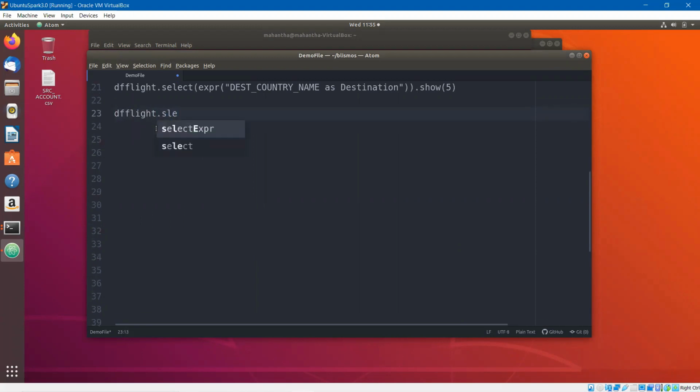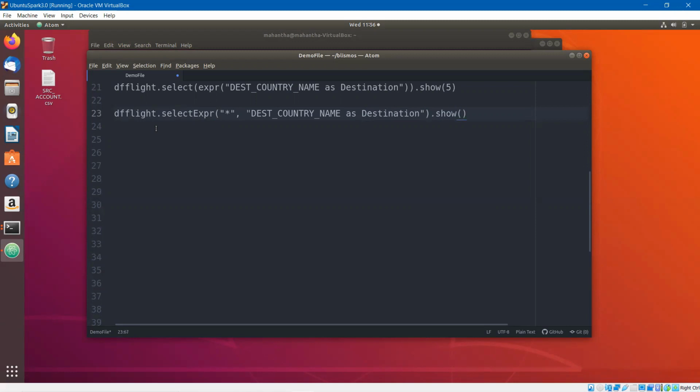So here select expr. Then what we can do is open brace star. I want to select all the columns. So this one, and country name as destination. Okay, let us see if it works or not.